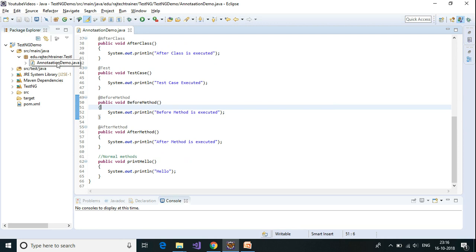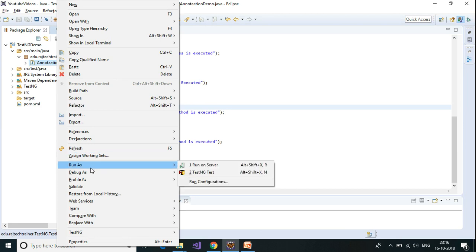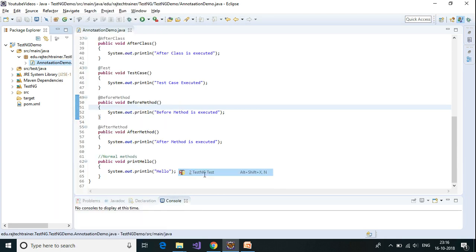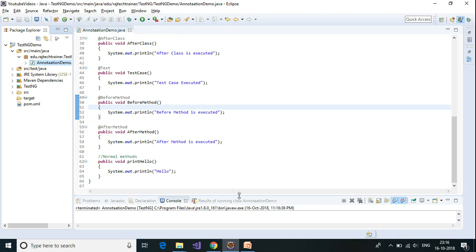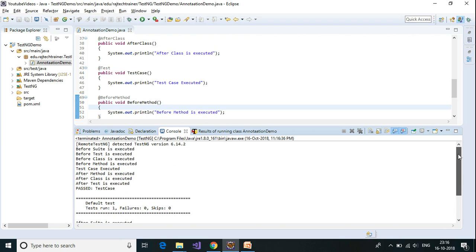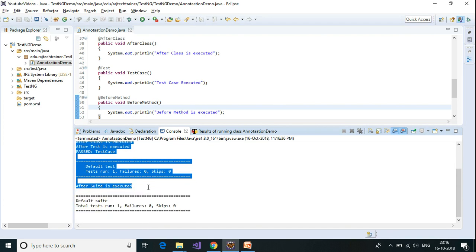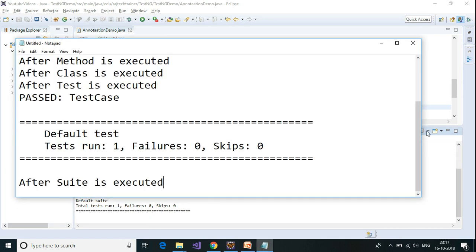Again, to execute this, you need to right click on this and run as TestNG test. Okay, so let us take a look. Let me copy this and paste it into Notepad.